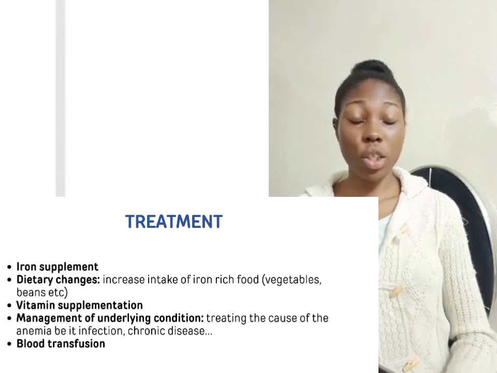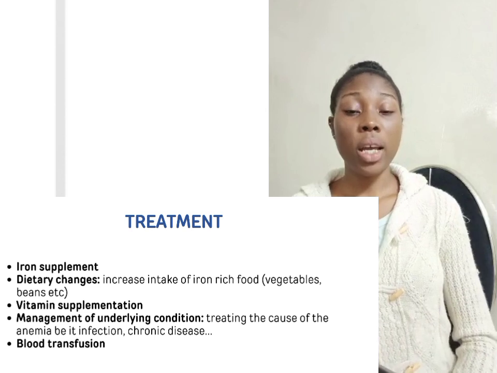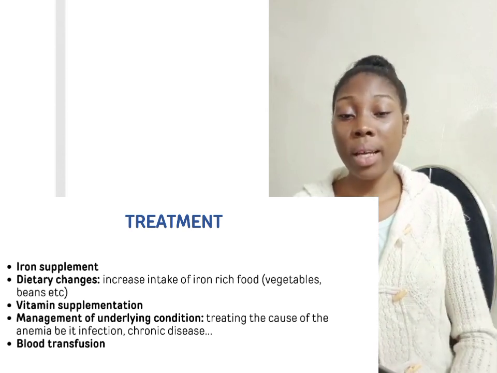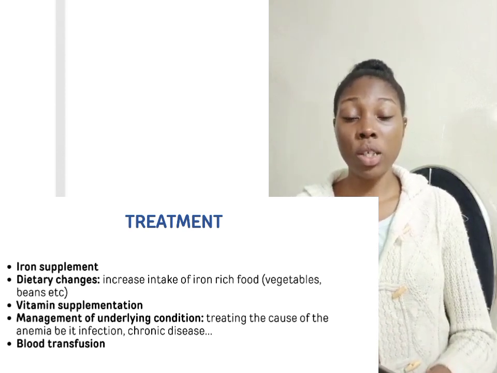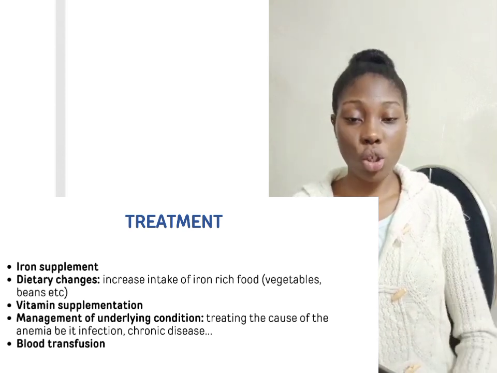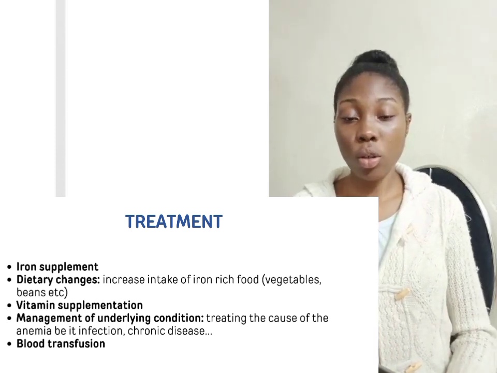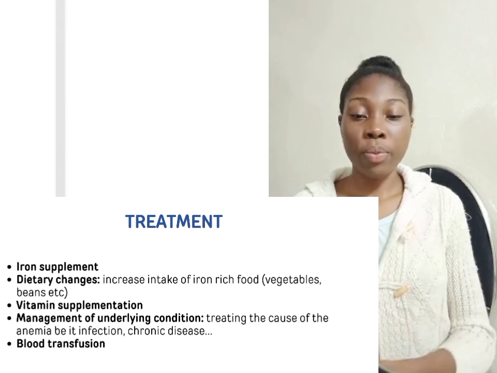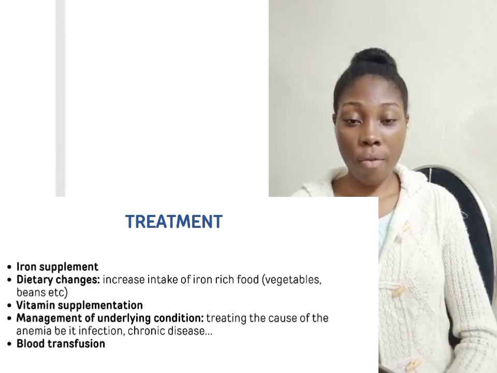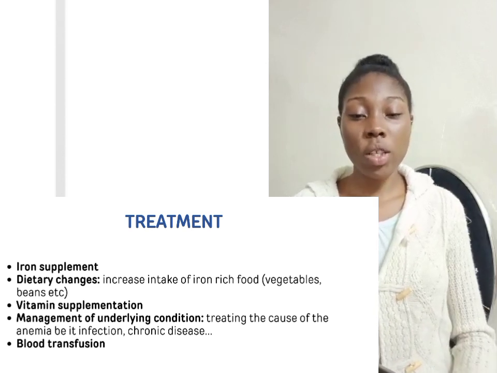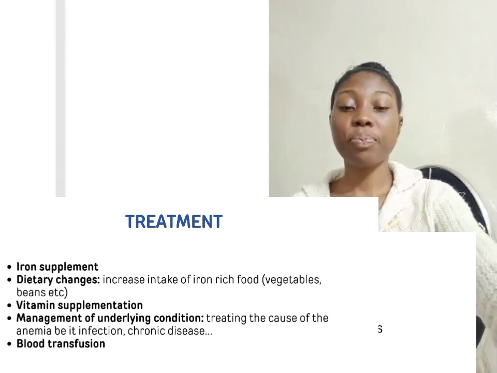We also have dietary changes, where the physician or the nurse might implement diets rich in iron and these vitamins that are going to help the child who is falling into an anemic condition. We also have management of the underlying condition, be it an infection or any other disease condition that is causing the child to be anemic. This should be treated in order to avoid the anemia. And then in severe cases, or in cases where it is necessary, blood transfusion is given.